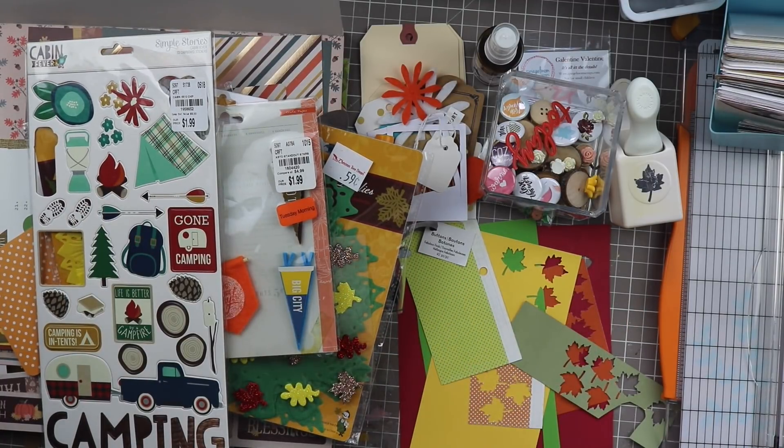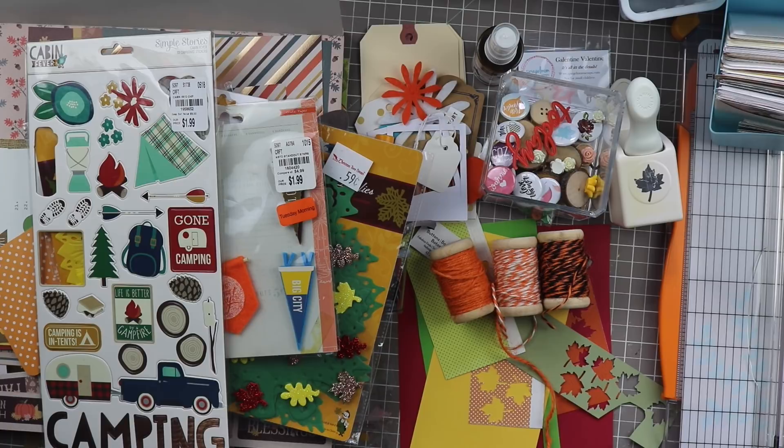Now I have regular stickers to go through — as if this kit wasn't large enough. Also, I forgot about these Halloween-esque twines that I wanted to include. I picked these up — I want to say Michael's but it might not be. When they went on clearance I bought one of every color of course, so now I've got to use them up.